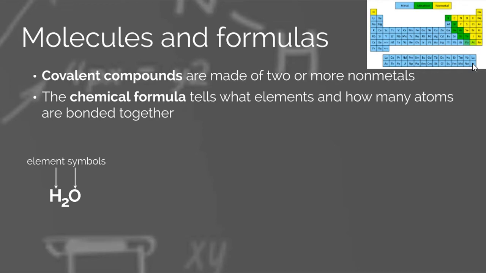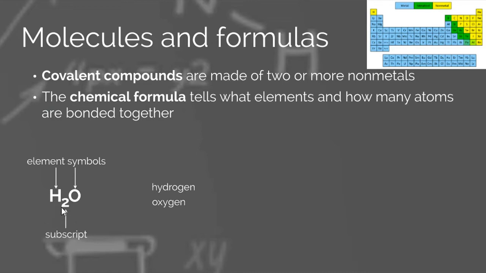So now, there's two important parts to a chemical formula. The first is the element symbols. So of course, here you have hydrogen and oxygen. We're pretty good at identifying those already. So what this is telling us is that this compound of H2O is made of both hydrogen and oxygen. Now, the next part that we need to know from this chemical formula is the subscript. This is the number that is written a little bit smaller and underneath the letters, right? That's what a subscript is. And in this case, it's telling us how many atoms of each element we have.